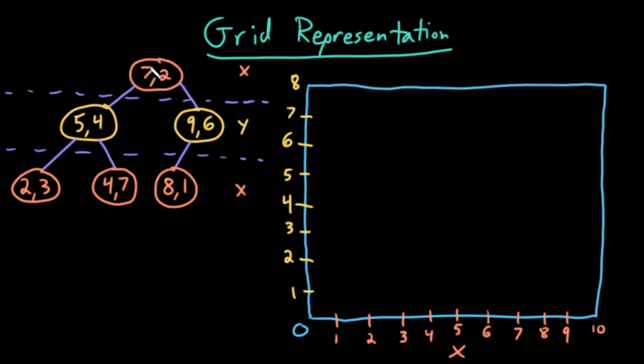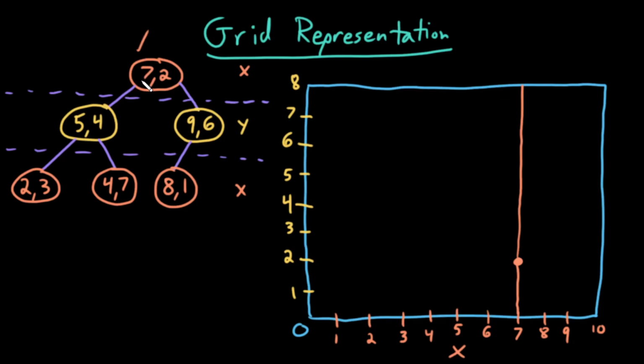So let's take a look at this point, 7, 2. In my KD tree, theoretically, this would split my data points into values that are less than x equals 7, which would be in the left subtree, or greater than x equals 7, which would be in the right subtree. So I can draw a point at 7, 2. And this is separating x-dimensional space. So x-dimensional space is this dimension. So this is a line that separates x-dimensional space. Things that are less than x equals 7, things that are greater than x equals 7.